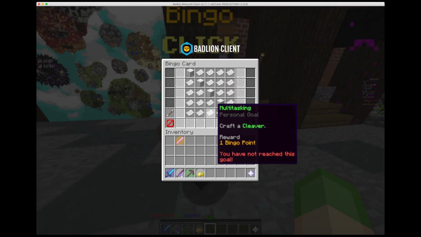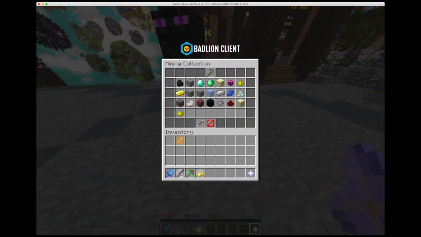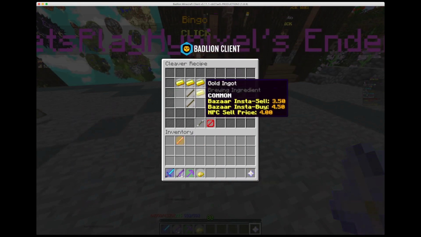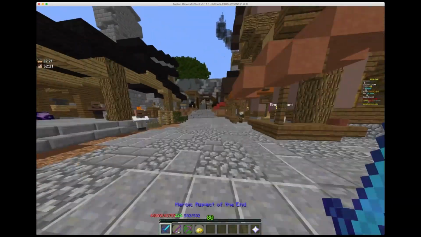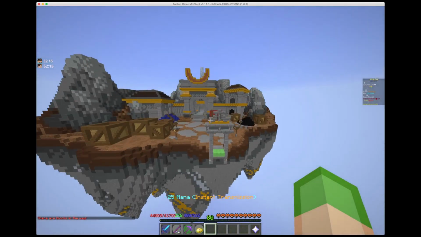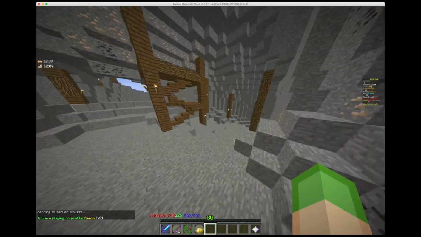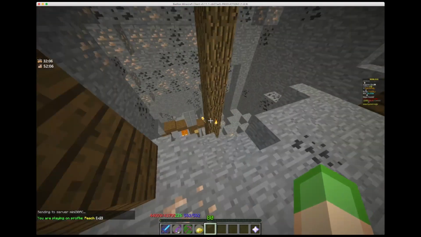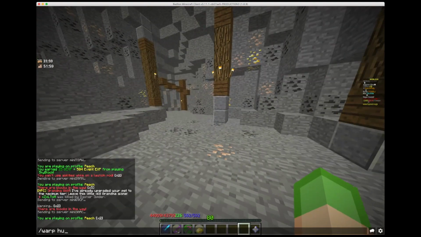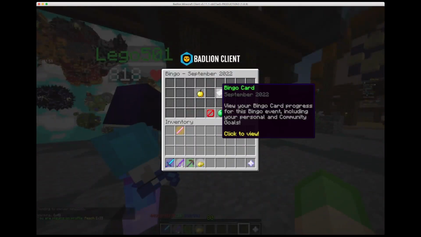So multitasking is basically a goal that's very easy. It's called craft a cleaver, found under the mining collection, gold ingot, and gold ingot 2. 2 sticks, 4 gold. Venture towards the gold mine. And pretty much you would just want to mine any of the gold here that you see until you unlock the collection and just craft it. Once you get that done, it's basically an easy goal, to be honest.